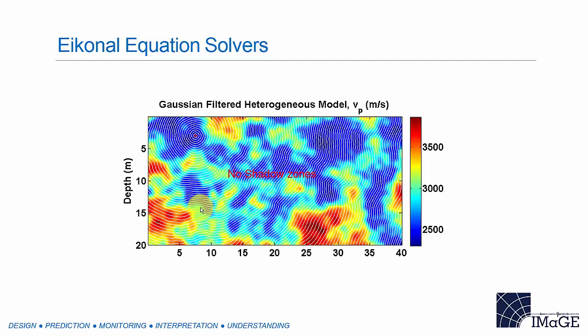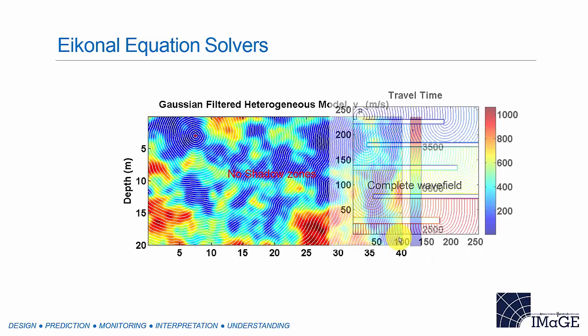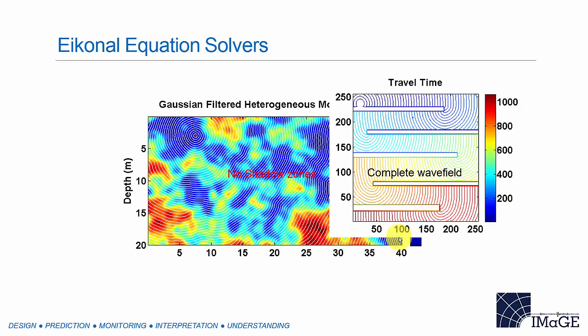The fast sweeping method is a simple, robust, and time-efficient eikonal equation solver. It can handle complicated velocity structures — a point source in a heterogeneous isotropic model can have travel time calculated without worrying about multipathing or shadow zone issues. Unlike ray-traced travel time, the first-arrival travel time seeks the full solution to the wave equation, so you don't have to choose a specific wave to trace. In this extreme case, if a point source is separated from the receiver by a wave barrier — meaning no energy can penetrate through and no rays can be traced — there is still a first arrival, and that first arrival is diffracted energy.